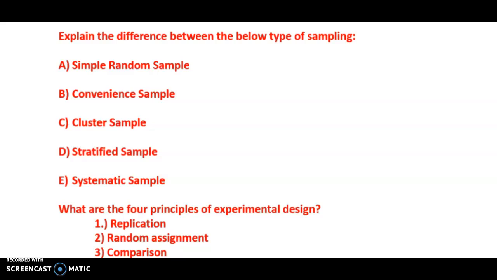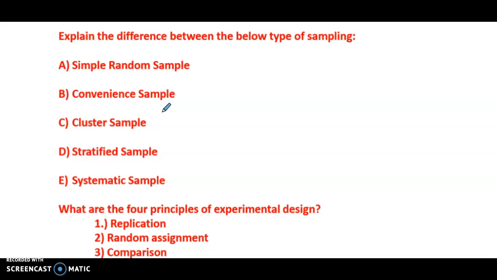All right, so I'm just going to go through each of these examples here, just to make sure you understand the difference between them all. A simple random sample, remember, is whenever you can put everything in a hat and everybody has an equal chance of being selected. A convenient sample is just a sample that is easy to gather. Let's say that you're sitting outside of Starbucks and gathering samples there, or let's say that you work at Target, so you're asking the people that come into Target.